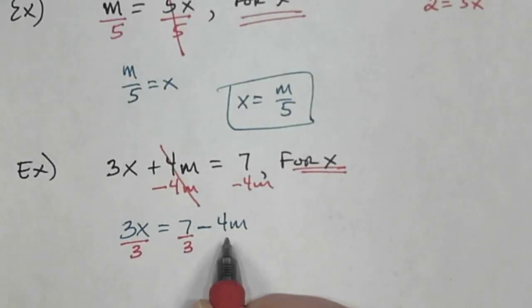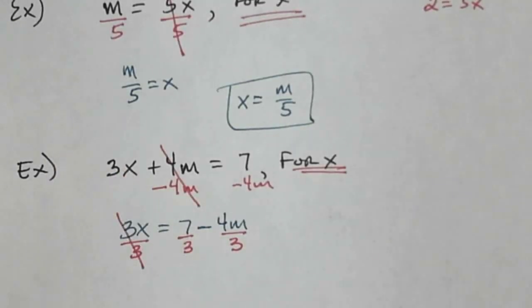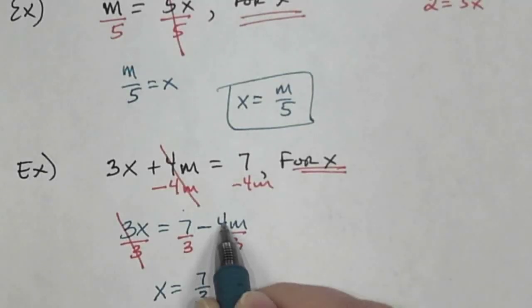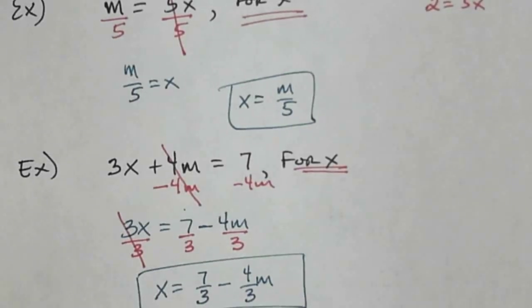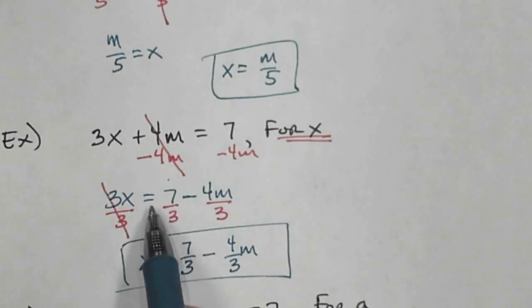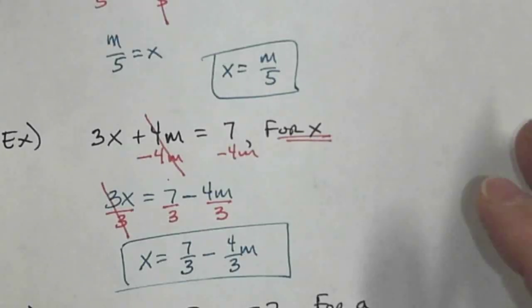And I like to divide each one by 3. There is a reason you can do it this way, and I think it makes sense. You could write one line. 3 does not go into 7, so leave it a fraction. 3 does not go into 4, so leave it as a fraction. And there's your equation. Sometimes people put one big line and a 3. That's kind of nice, but this has more usefulness in other areas.